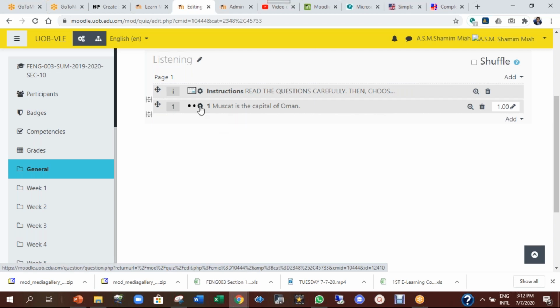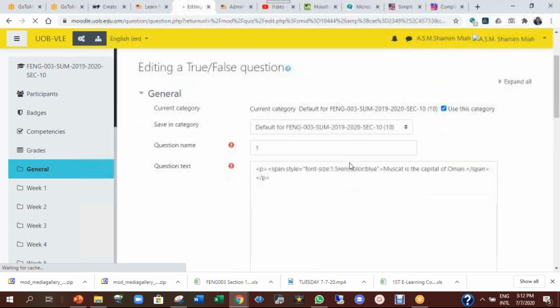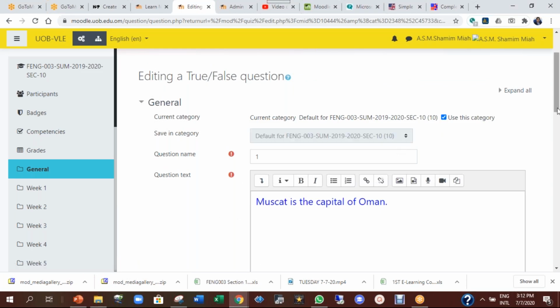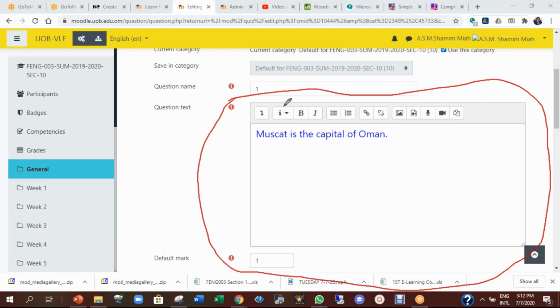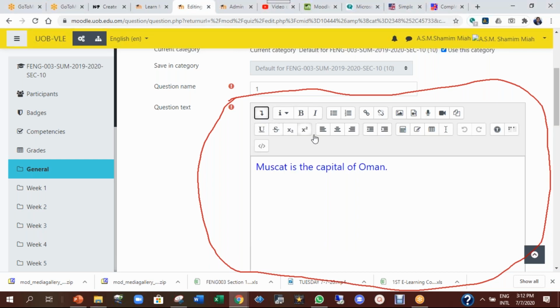So this is a question we just created. Whenever you create any activity, resource, or a question, yesterday I tried to show you, but it did not work, so I'm going to show you now. Whenever you create an activity, resource, or a question, you will notice you have the text box. So here you have the tools at the top, and this is by default this much, but if you want to change this, you can click this arrow and it's going to show you all the other icons of the tools that you have.